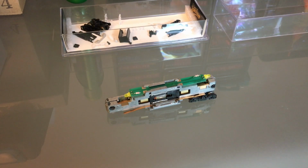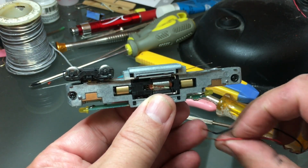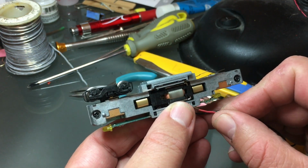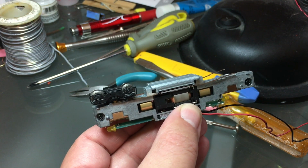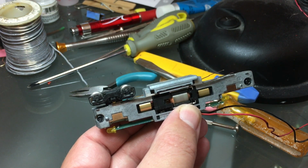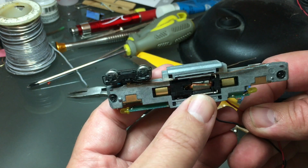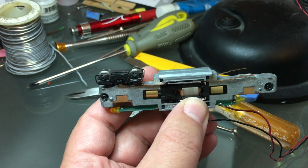So while my paint is drying, I'm gonna work on the drive system. So phase one, we're gonna make it work, fine tune it on DC. And then phase two, we'll convert it to DCC and sound. I put power on it before just to make sure that it was working. And I seem to remember that that was working fine. Oh yeah. That actually looks really good. Yeah, this is the lowest setting on my power pack. And then the other side. It's about the same. Looks really good.